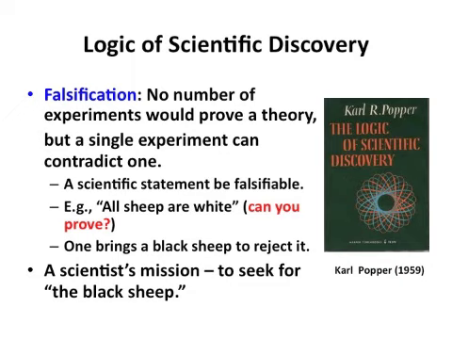And then a researcher's task or mission, all through the career, is to seek that black sheep. You know, that's the idea. To seek that black sheep by either developing experiments or collecting data. Okay? That means find evidence, find counterexamples to reject that statement. Then you will be recognized as a contributive scientist.